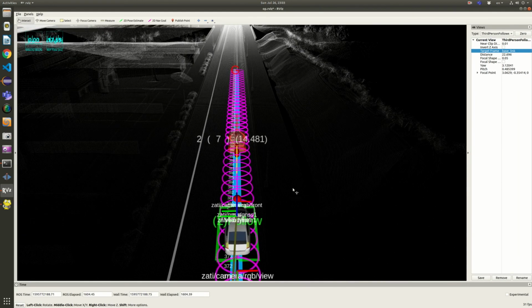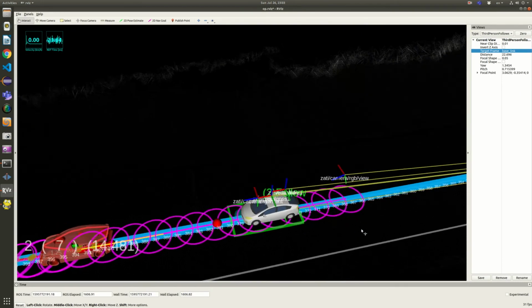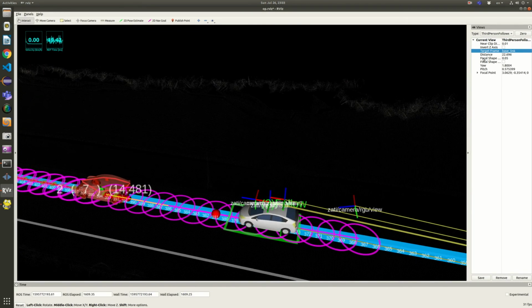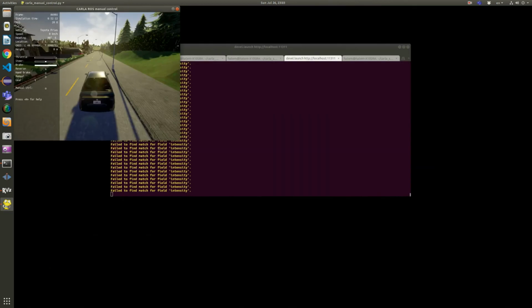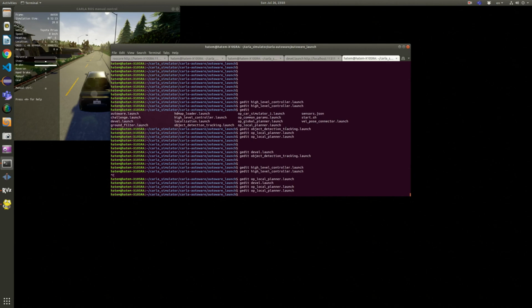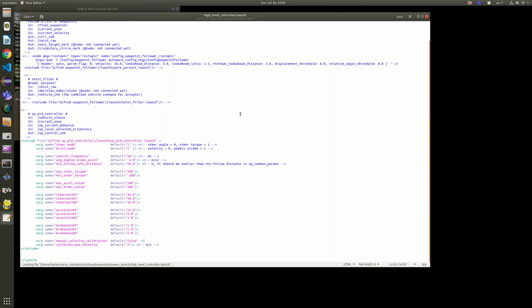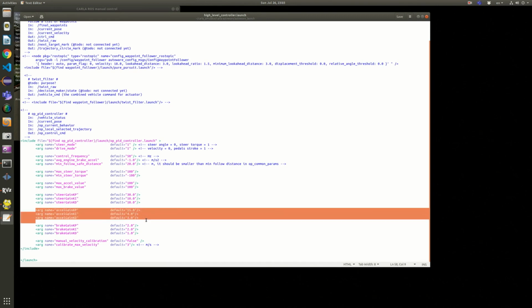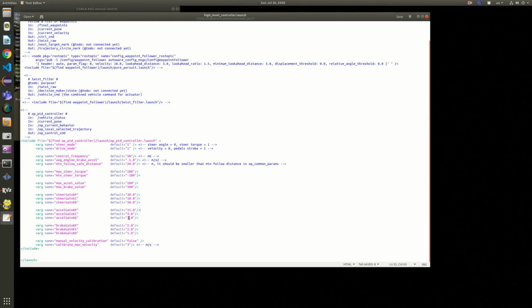With this we can test and tune the follow parameters, and the follow parameters depend on the acceleration PID. So for the high level controller here, the follow PID depends on the acceleration PID. It is 0.5 of each value.